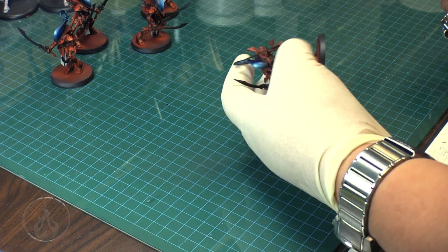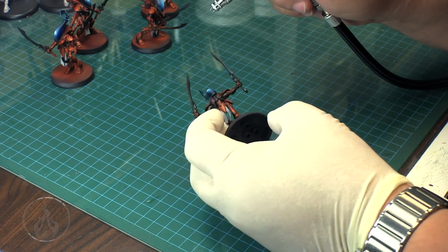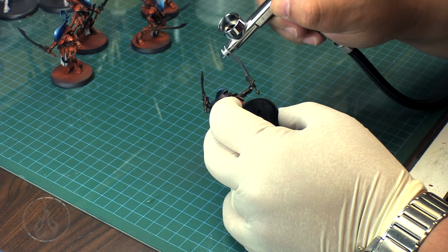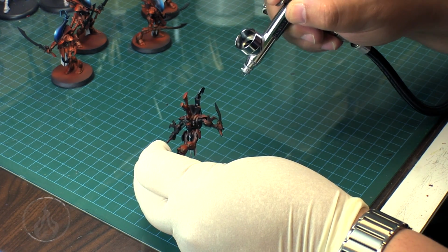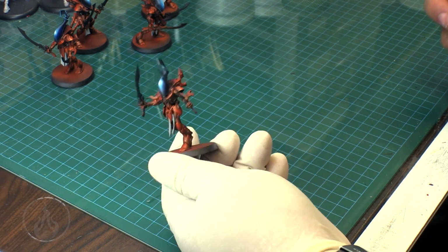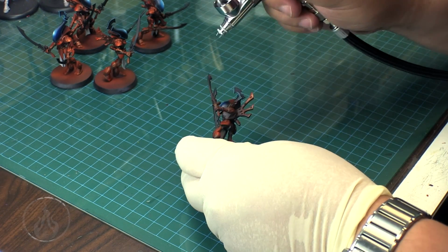Save him. Save this guy. Somehow I even got blue on this guy's sword. A lot of the stuff we can come back in later on and pick out afterwards, closer to the hilt and stuff like that, when we come back in with golds, which we will later on.